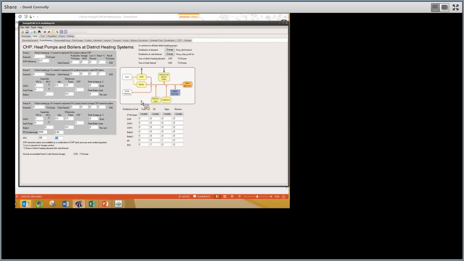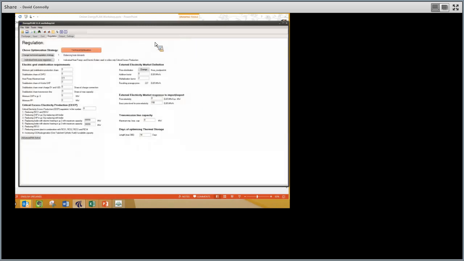And as I mentioned during my introduction, the way that we construct EnergyPLAN to operate occurs under the regulation window. And under the regulation window, we have two different types of optimization strategies: technical optimization and market economization. If I select market economic optimization, it will choose the cheapest type of power plant to operate. If I click technical optimization, it will pick the most efficient type of power plant to operate. So this depends on the instructions, you could say, that you give EnergyPLAN as an input.